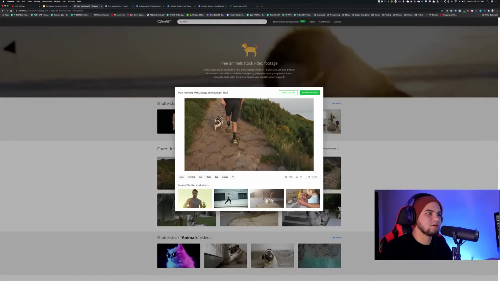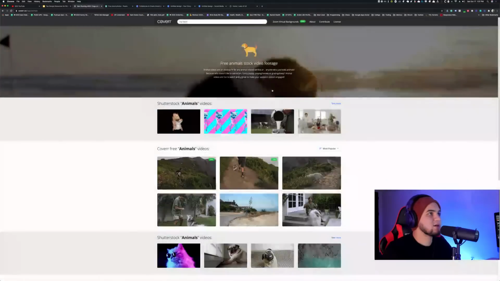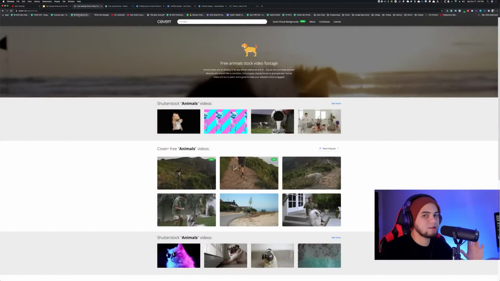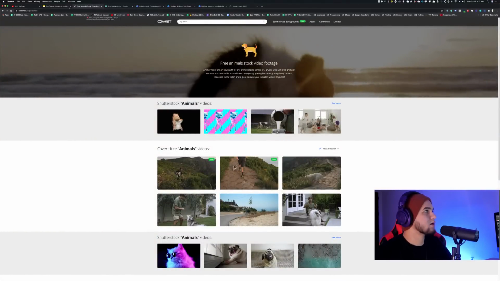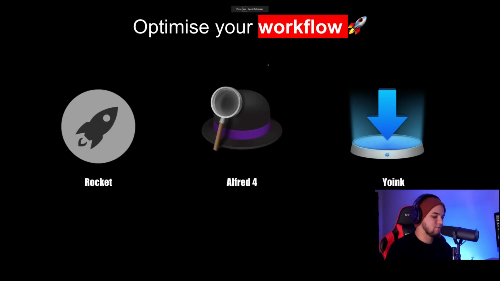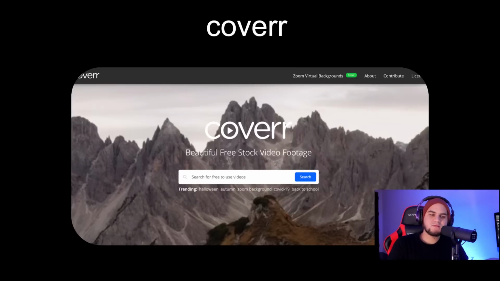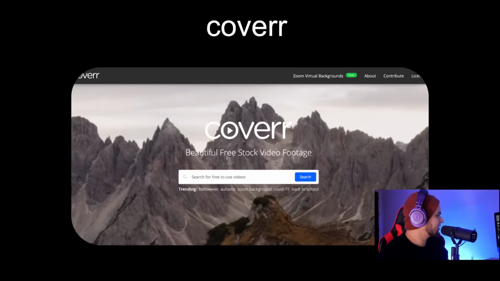But okay, so we're looking at this and you can just extract it for free and use it on your website. Cover is amazing. It really does add a lot of depth, a lot of heart to your designs if you are using a specific video on your website. It gives so much more context. You can't even say the same with an image. Images say a lot, but if an image is worth 1,000 words, how much is a video worth? I've thought about that before. It's kind of funny.